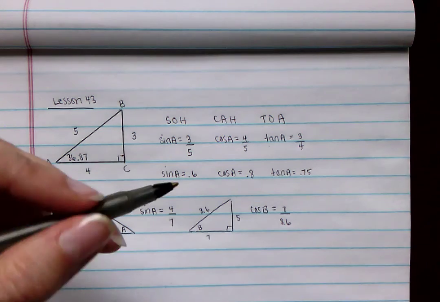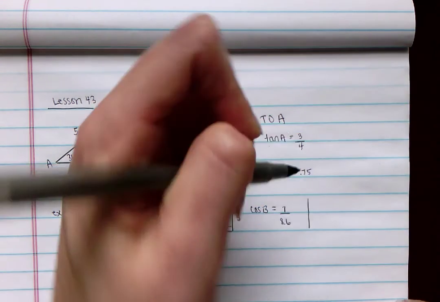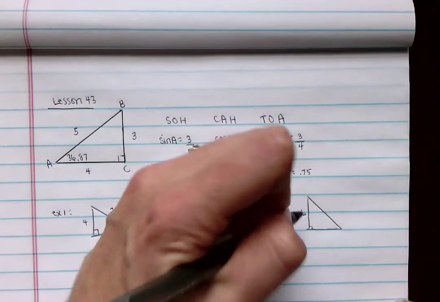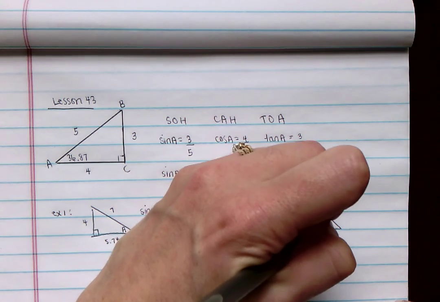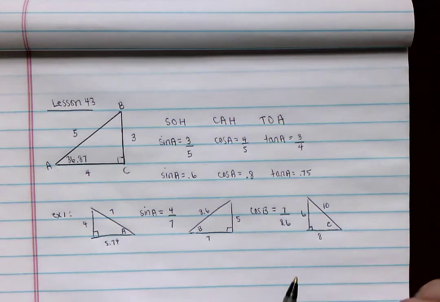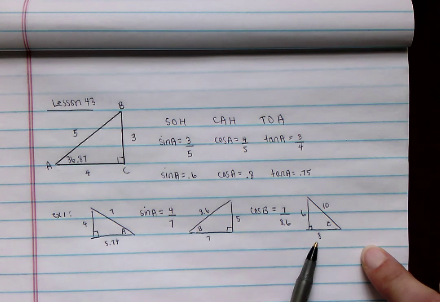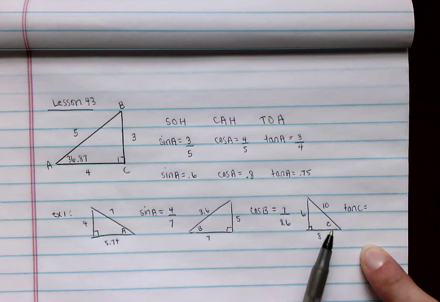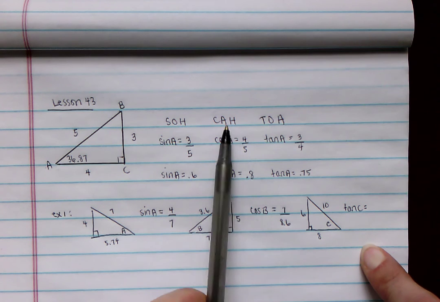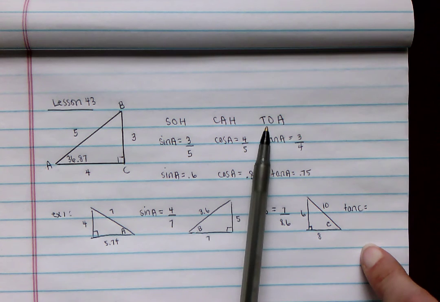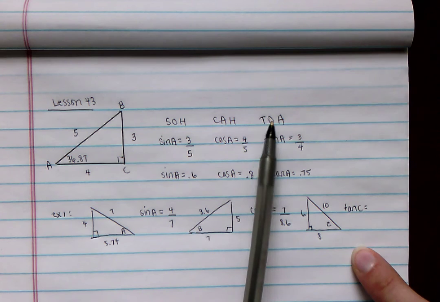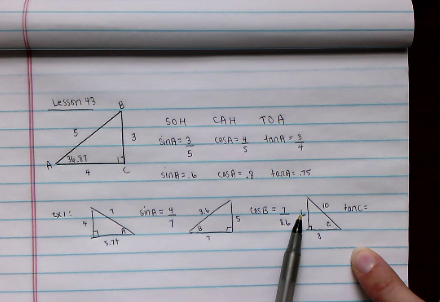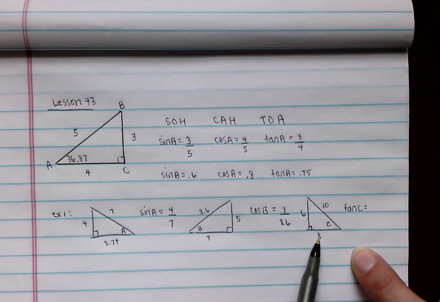Okay? And the very final one, they give us this triangle here. 6, 8, and 10. And then they give us angle C here. Again, this is a right triangle. And they ask you for the tangent of angle C. So I'm going to come over here and just write tan C. And remember, going back up here, SOHCAHTOA, we're going to deal with TOA here. So tangent is equal to opposite over adjacent. So looking at angle C, we're going to do the opposite, which is 6, over the adjacent side, which is 8.